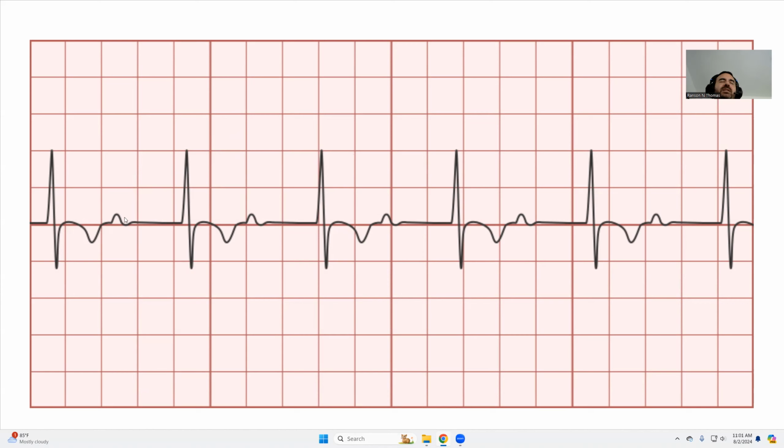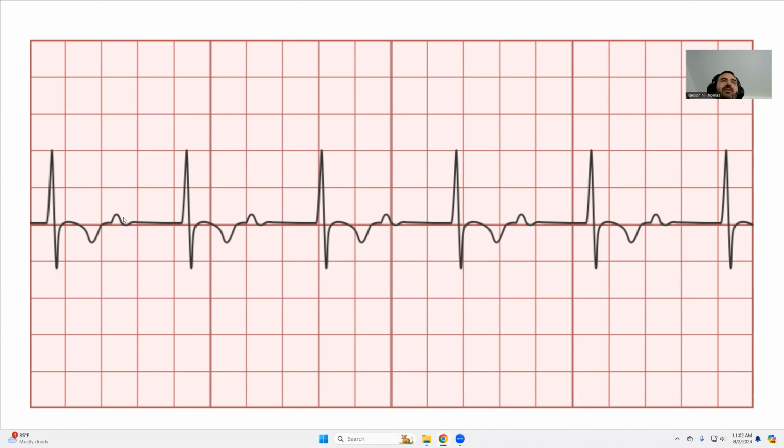The big thing that's happening is there's a disconnect between the P wave and the QRS. The way I like to think about it is take the name. So it's a heart block, right? Well, I imagine there's a block of wood between like the SA node and the AV node. That's kind of how I imagine it, because wood is a really bad conductor of electricity. So it's almost like there's a block or something in between them, so that it's still going through, but it's just not doing a great job, and it takes a little bit longer. It's like there's something in the way. Like a roadblock, right? There's a traffic jam. So the signal takes a little bit longer.